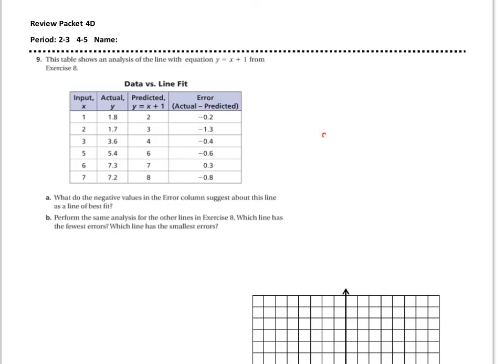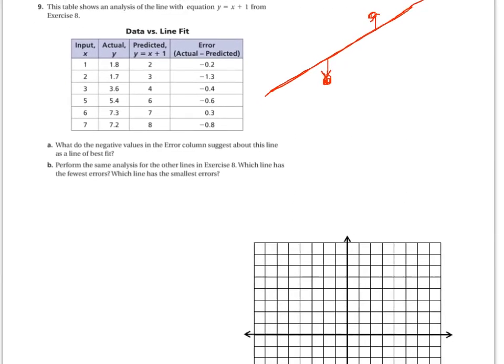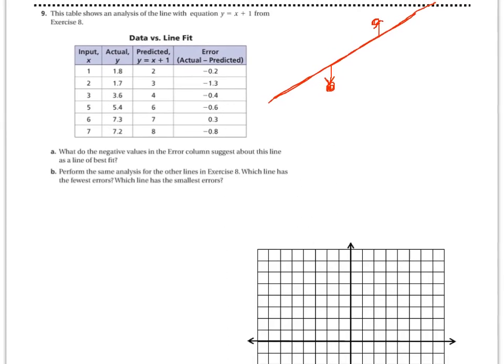So if the point is right here and the line is like that, then that's going to be negative, right? If an actual point is right here and the line of best fit is like that, the error will be positive. So the negative means that the point is below the line of best fit. I want you to write that in your own words for your answer, because that's your answer, not mine.